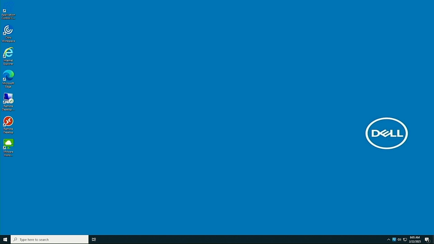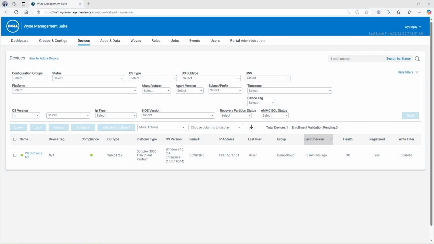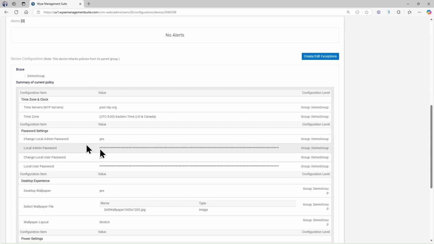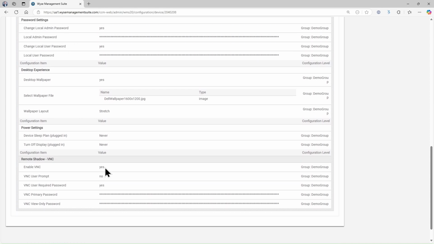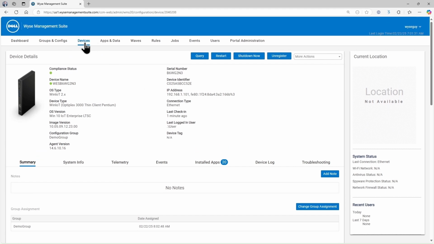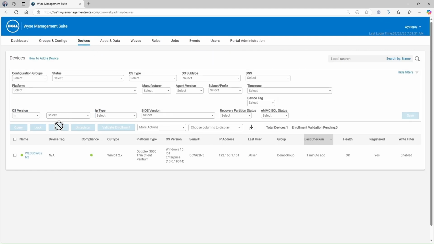Okay, so now we're back to the device and it looks like it went ahead and installed. It was again about 9 minutes and it's up and now it's reading that 2.x policy. If I look at the device, I can see that it's checked into the demo group. If I scroll on the device, I can see now the policy settings here and all of the policy settings now are the 2.x settings on the device. That makes sense.